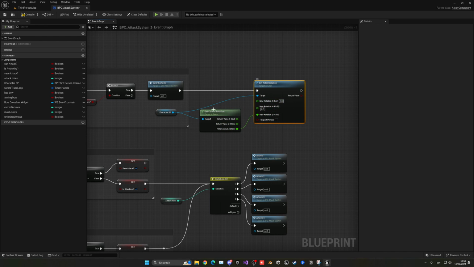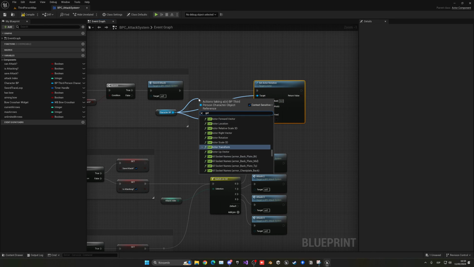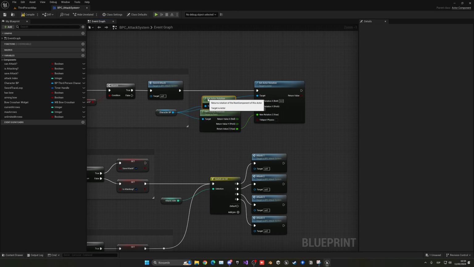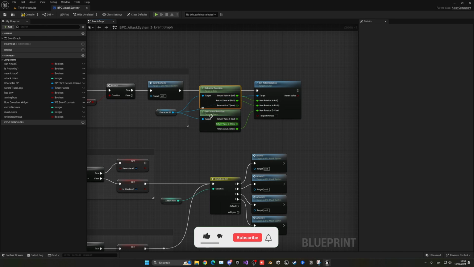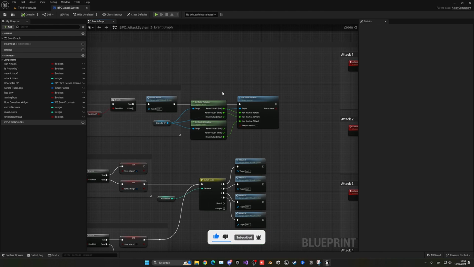And then for the X and Y, we can just access the current actor location, sorry, rotation. So not the control but the actor, split it, and then just leave everything as default. So the actor rotation will be the same for X and Y, but for Z it will be the one from control rotation. All right, so now that we have that, we're going to make the interpolation.